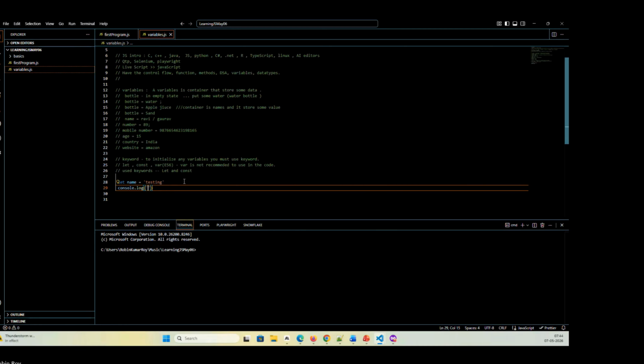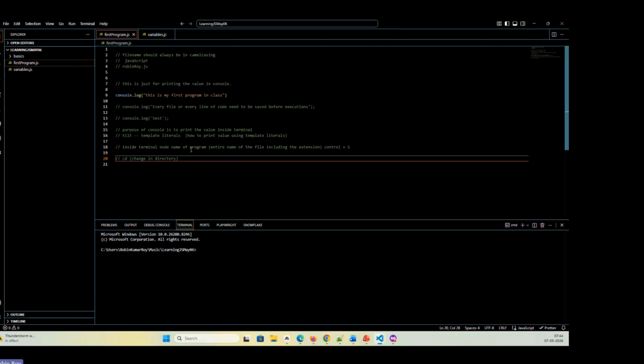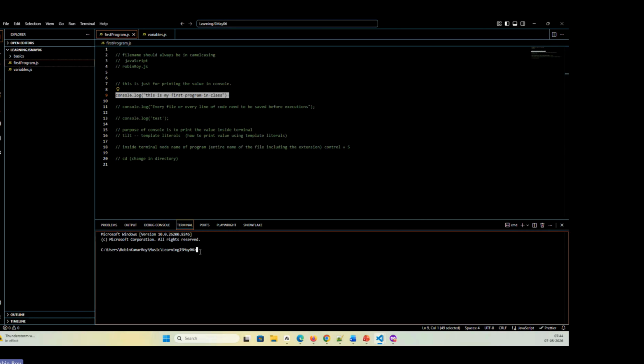Because we want the value associated with this variable to be printed on the console. In the first program, I said anything that goes inside the console will be printed as it is.